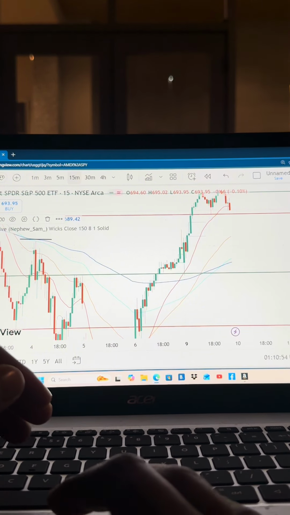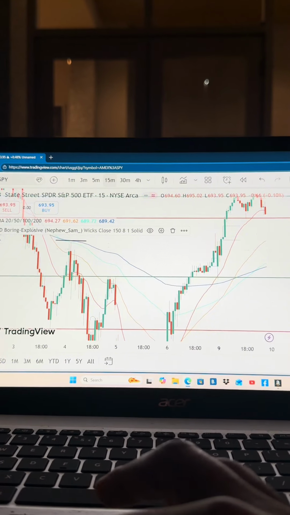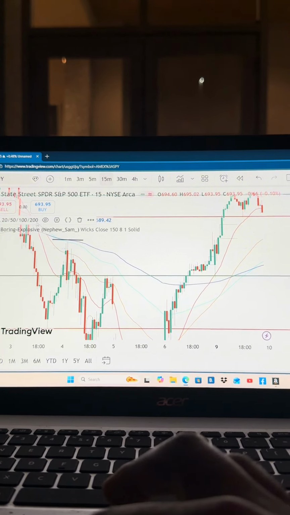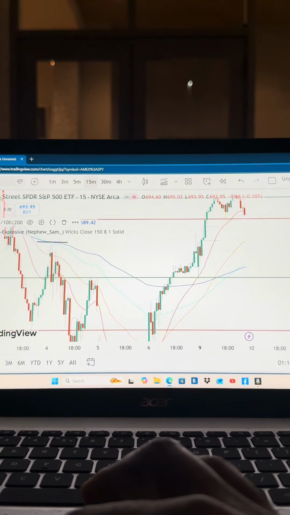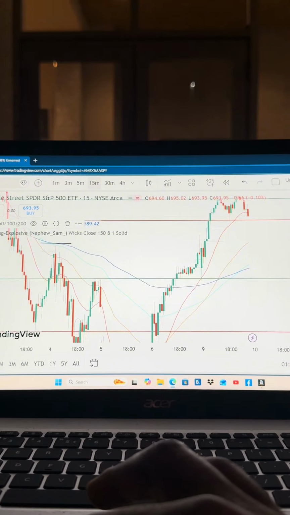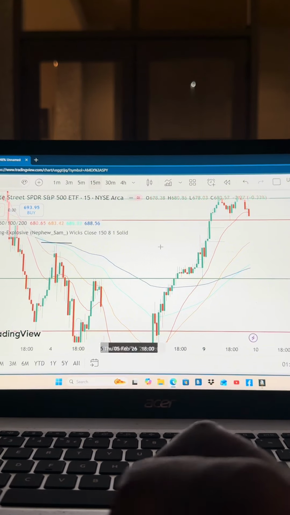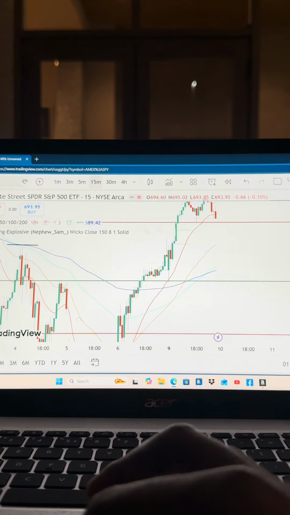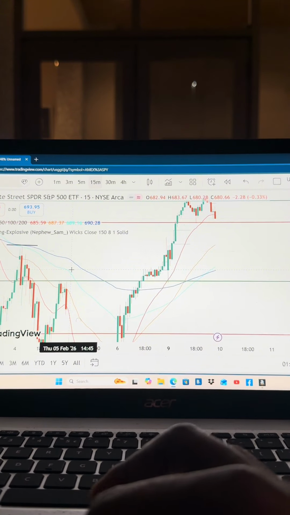And then you got the 20 EMA right here. If you see right here, 20 EMA, the 50, 100, 200. So I mainly use the 50 and 200 because those are very important EMAs that you may need. They can tell you a lot. So the 50 is the orange one, and the 200 is the blue one.